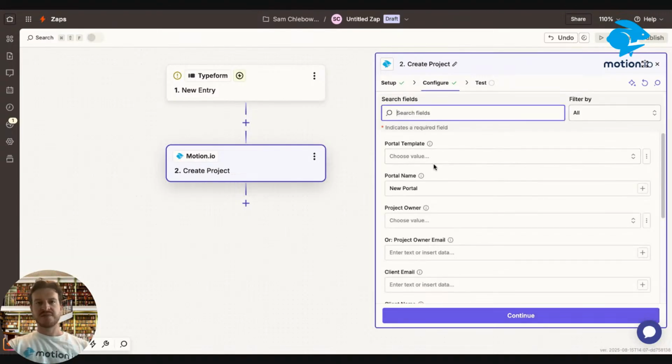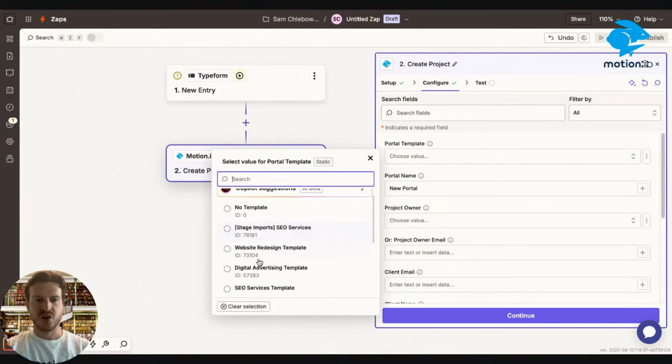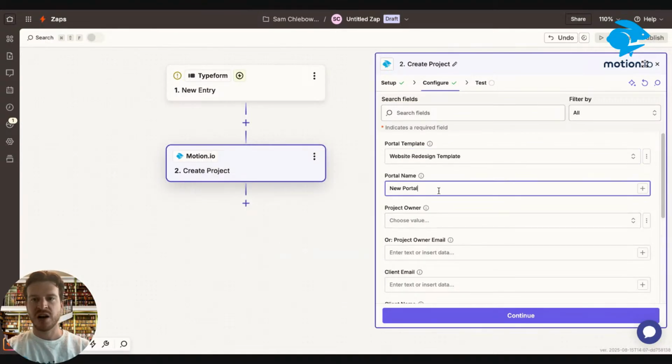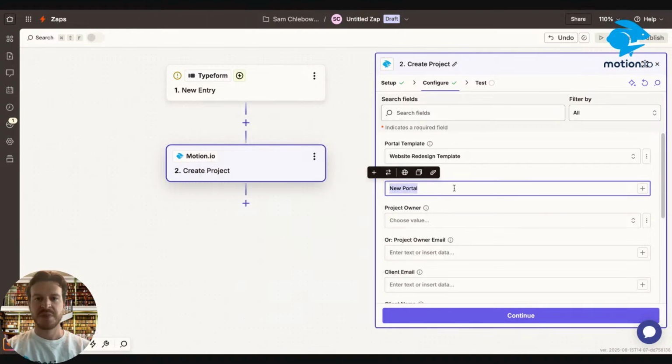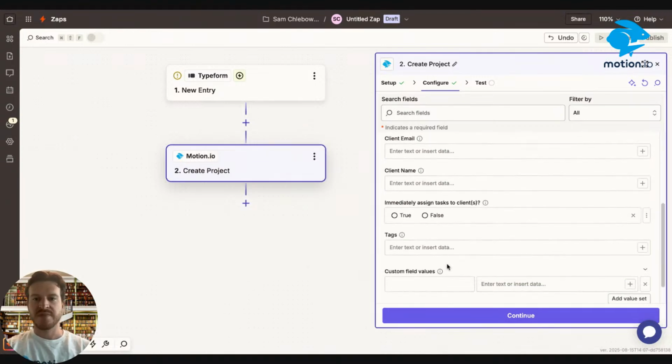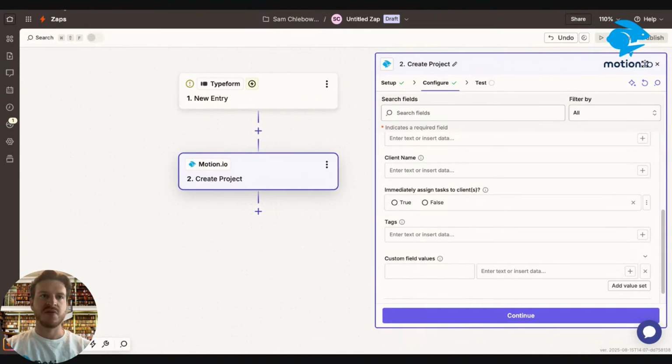And then within the configure tab, you would set this up so it's going to populate. You would choose your template. So I'll just choose that same template I've been working off of. You can even define a portal name based on the entry, set a project owner, and immediately assign all tasks to the client. So this would be a really great example of a workflow, I think, for you specifically.